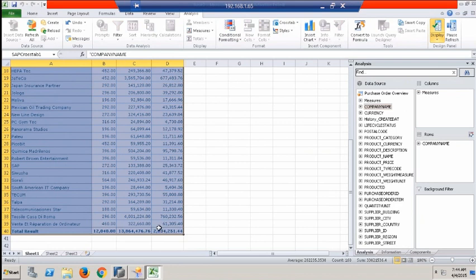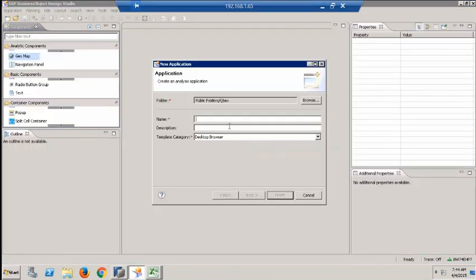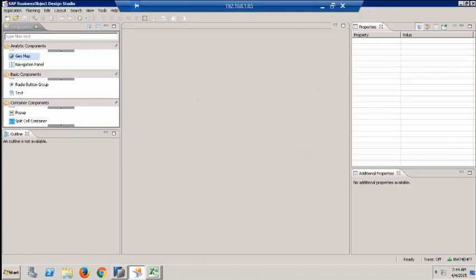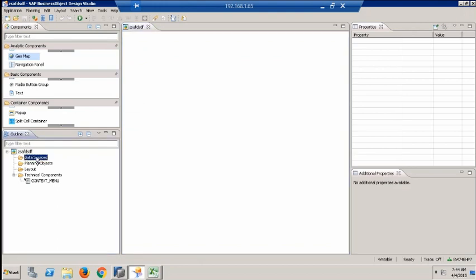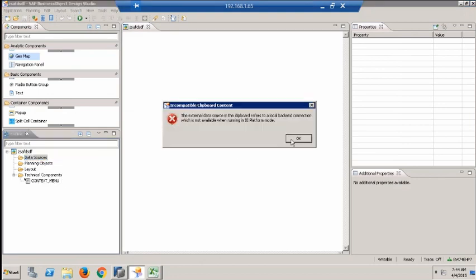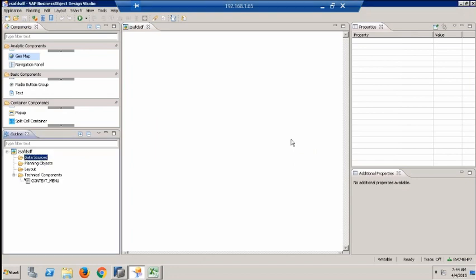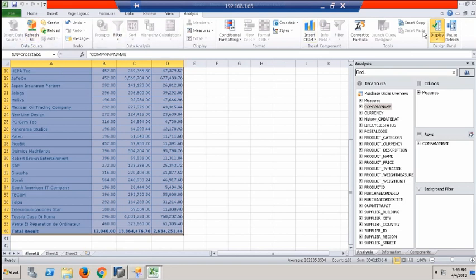Okay. I can just copy this. I can say smart copy, go to Design Studio, and create a new analysis application. You need a data source, right? On the data source, right click and I can say smart paste. Local backend connection is not available when running on the platform, so use an HTTP connection. If it is an OLAP connection, when I do a smart paste, whatever data we have visualized in the analysis view will come with a data source automatically. Smart copy, smart paste, no other option. So again, that can also be leveraged. And that's all about Analysis for OLAP. You can start doing charts, reload, and all those things. If the tooling is okay, this is again for end users. Okay.